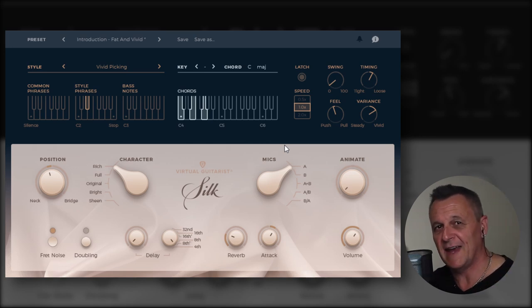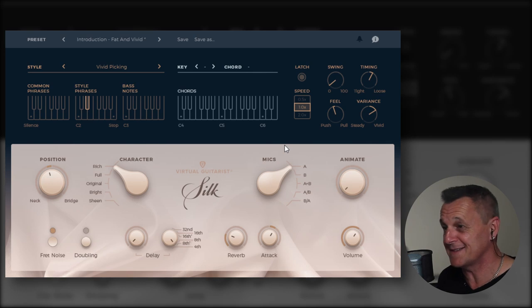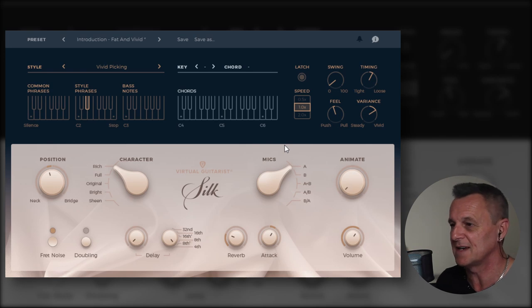So if you're listening through headphones or you've got speakers, that's going to sound very, very different to you. If you're listening through the speaker on your phone, perhaps it won't sound so different. But sometimes you do want that very raw sounding guitar and not a very produced sounding guitar. So that could be quite useful. So that is Silk, an arpeggiated nylon string guitar.